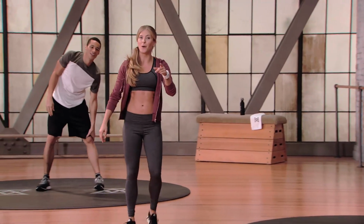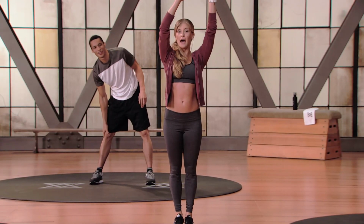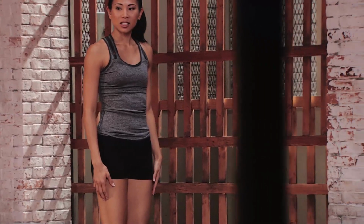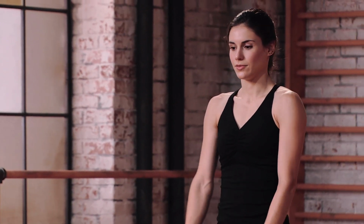Shake it out. We have our bushwhacker coming up. I love this one, man. Feet step together. We're gonna take our hands up and over to the left. We're gonna chop it down to the right and come right back up. Chop it down, come right back up. Mod 3 doesn't put her foot down in between lunges. Time starts in 3, 2, 1.